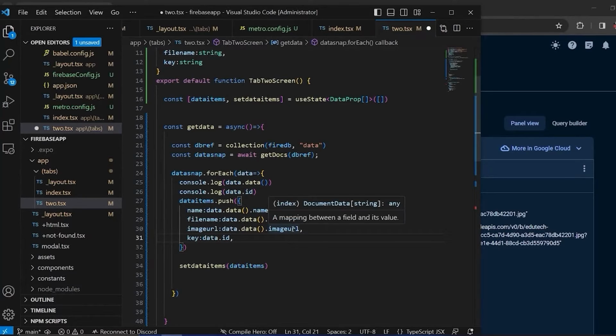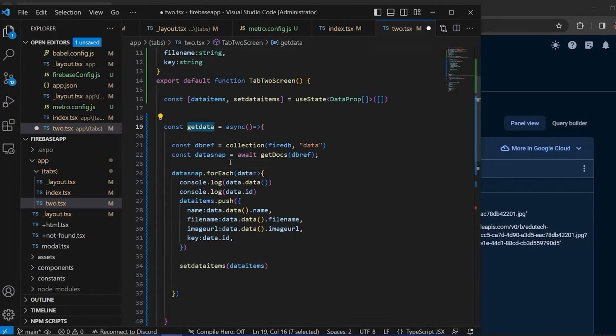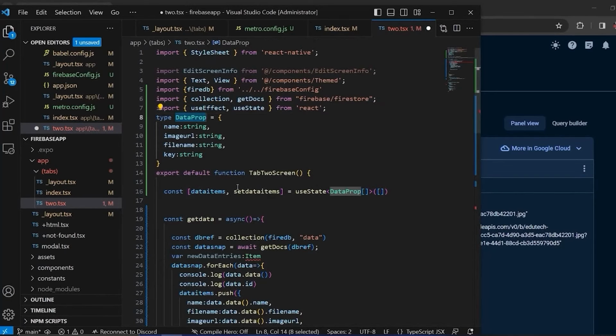Also, every time this getData is called, we'll set the data to blank. So we'll declare a variable over here as newDataEntries of type data prop array, equals a blank array.